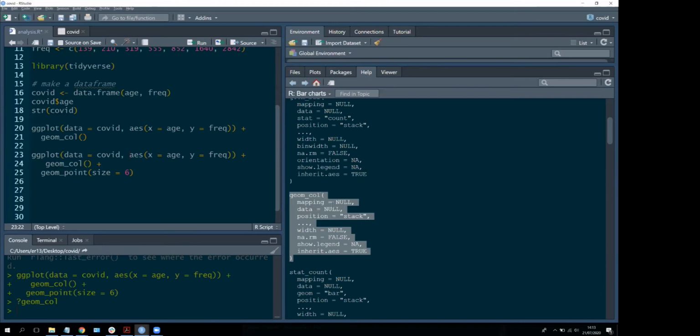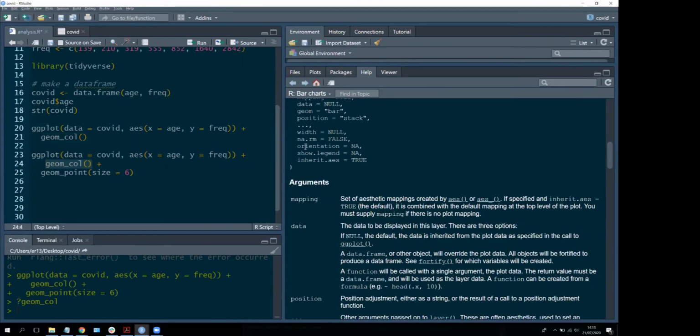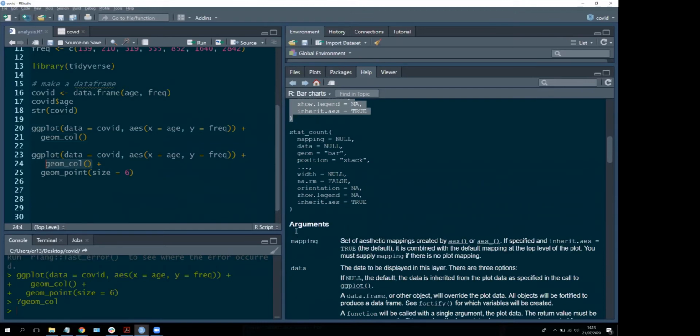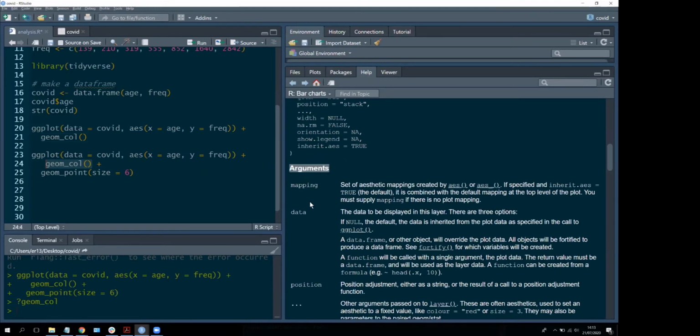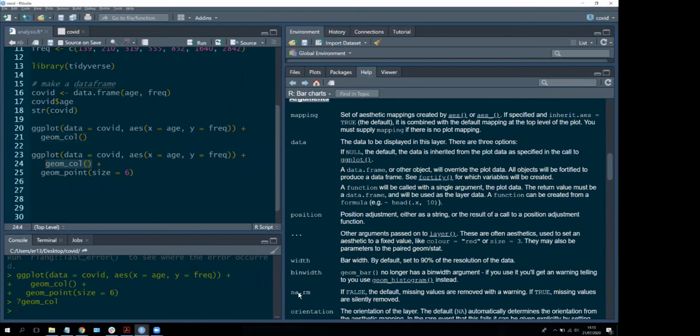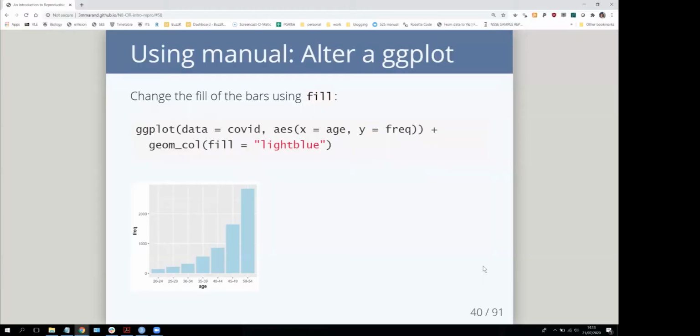And each argument that has a value after the equals is a default. So wherever you've got arguments which don't have defaults, you have to set them. In this case, there are no arguments with no defaults, which is why you can just use open bracket, close bracket. And then further down, these arguments are explained a bit more. So here's the list of arguments. These are all the things that were inside those brackets, and here they are being defined.